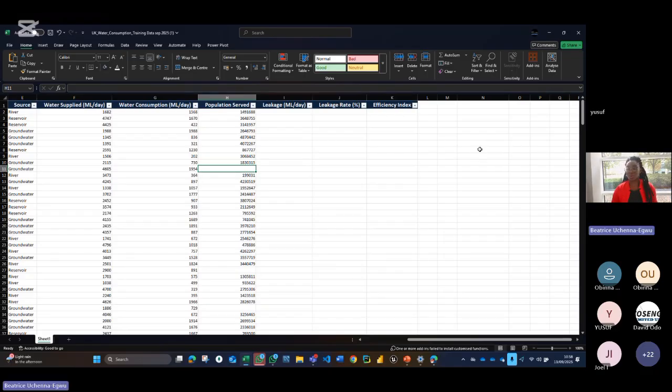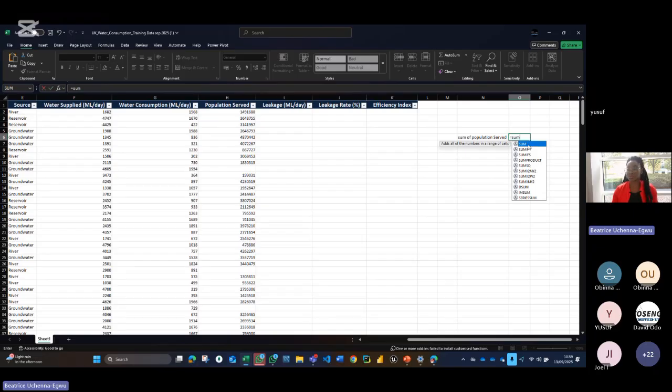We're going to look at calculating, first of all, the sum of population served. In Excel, the first thing you must do when you want to perform a calculation is put your equal to sign. Once you do, Excel will automatically know you want to perform a calculation. The first one is sum.